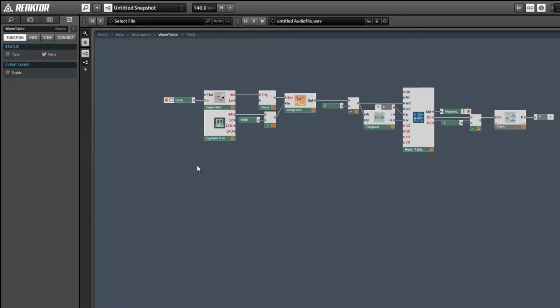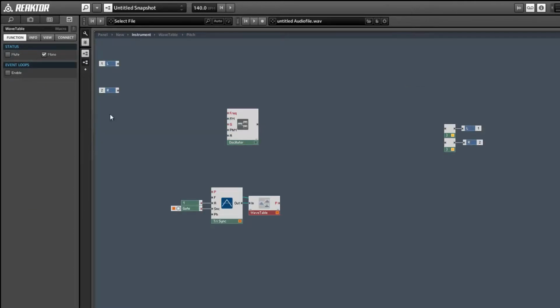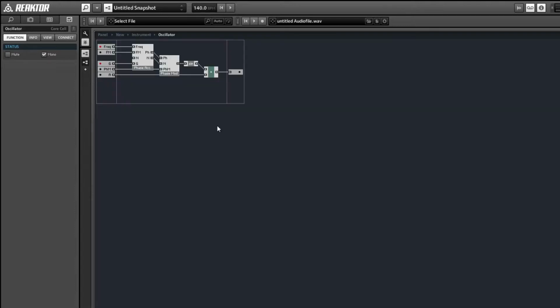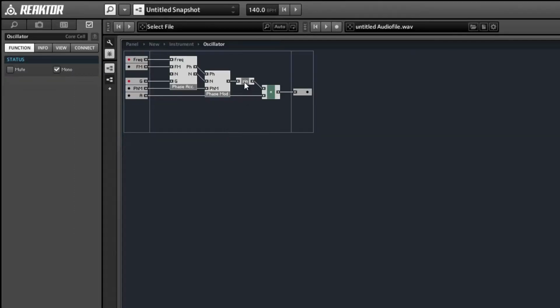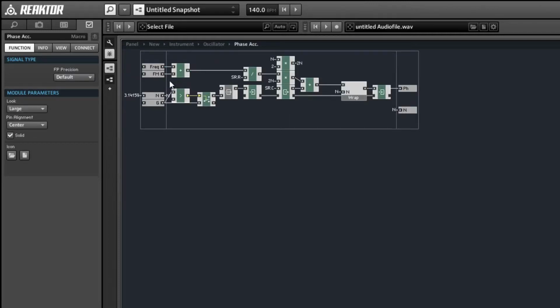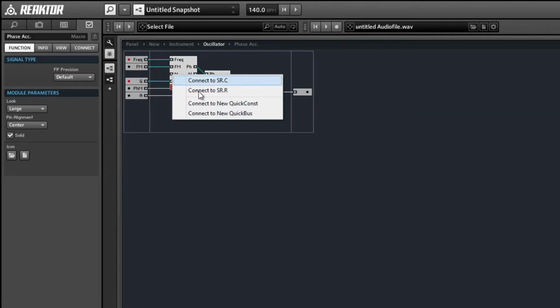And now let's look how we can use the oscillator structure we built in Core in a previous tutorial to oscillate this wavetable. So this is the basic sine oscillator we built earlier. I'm just going to delete the sine function. And remember how we had the default n value equal to pi, which means that our phase accumulator is going to go from negative pi to pi.